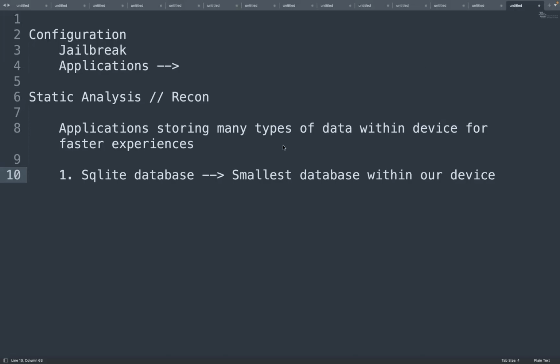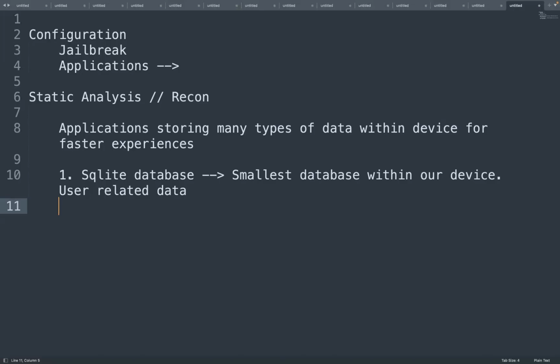So basically this is the first thing, our SQLite database, where the application will be storing the user related data. Here you will be able to find user related data. What I mean by user related data is whatever things we have stored within the application. For example, you had stored some of your personal or profile details, so while opening the application, it will greet you with some text, like hello or something like that.